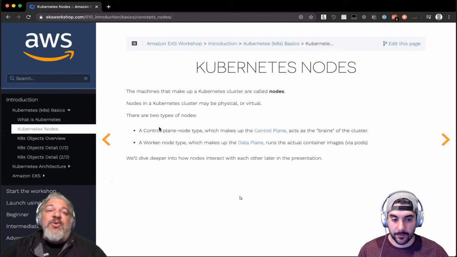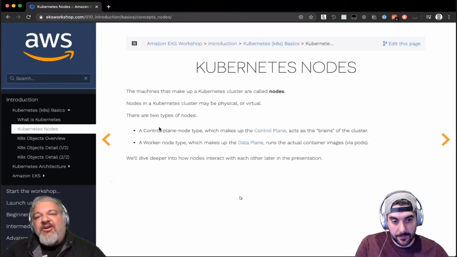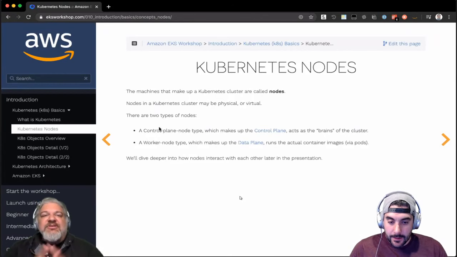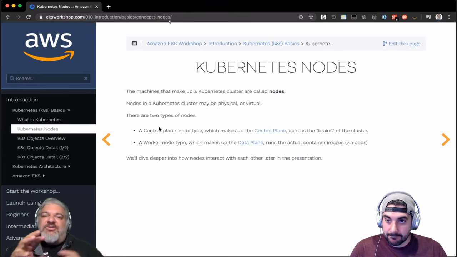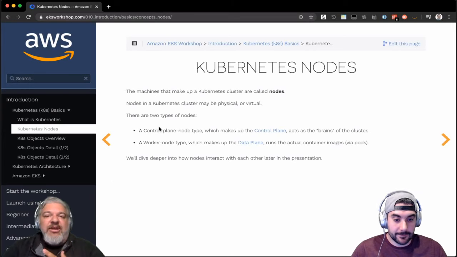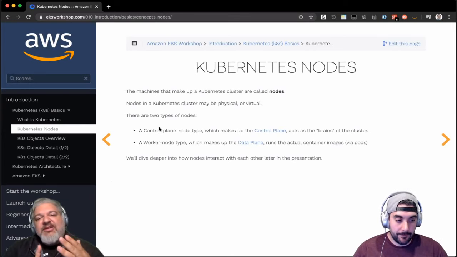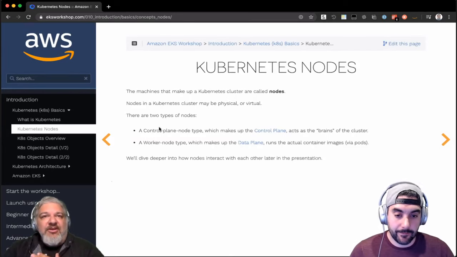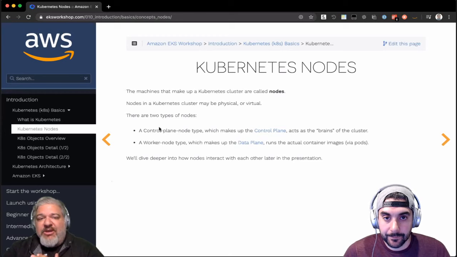So when you want to launch your application out onto Kubernetes, you're going to launch the data plane nodes to handle that compute. The control plane, on the other hand, is just going to handle scheduling those applications to run, locating those resources for those applications, detecting when they're healthy or unhealthy and routing traffic to them and all that stuff.